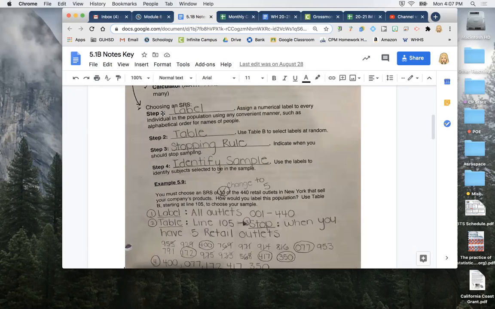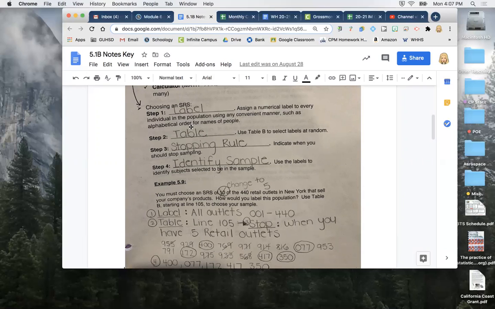Okay, so the process, I'm going to talk about a 4-step process, and the first part is to always label your population. So if I want to do a sample of your class, I would probably first alphabetize you and then assign each of you a number. So I would assign each numerical value to the individual. I would number you guys 1 through 37. That's the first part, labeling.